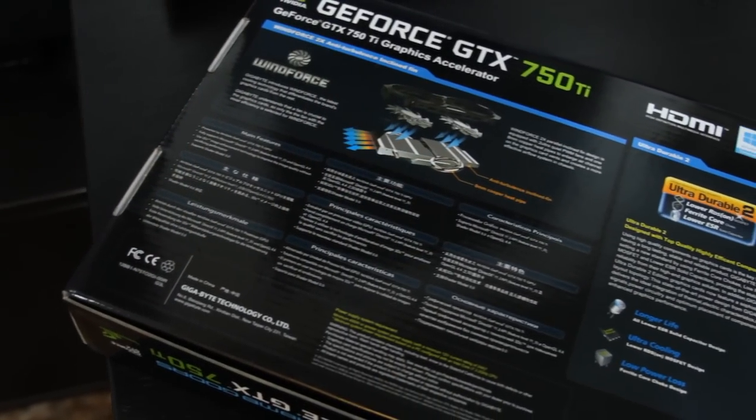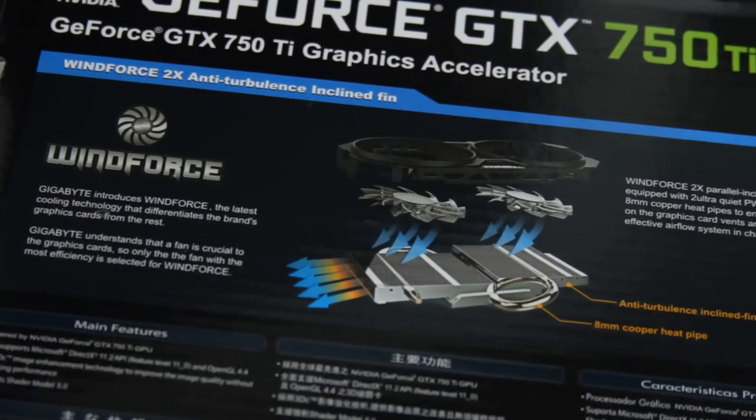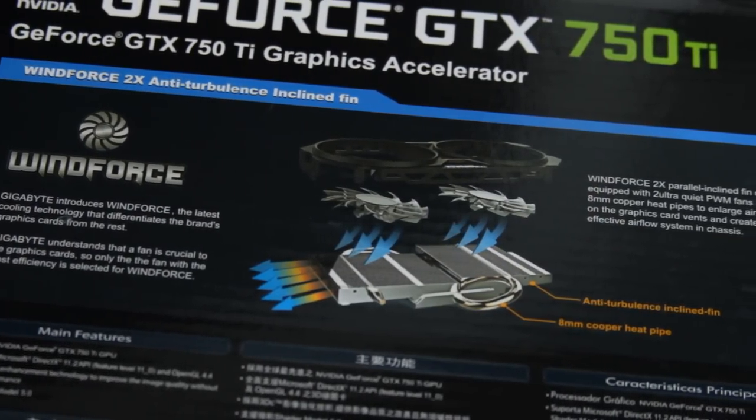Okay, so when it comes to the construction of this card, Gigabyte is widely known for their ultra durable series, and that's exactly what they've implemented here on this custom PCB. It features their ultra durable design, which are solid caps, upgraded MOSFETs and chokes, and what they call their low RDS MOSFETs. So the power delivery to the graphics card GPU is very, very clean. What makes it also unique is the WinForce design on there. But what I think is really interesting about this card and what makes it really cute is the fact that it's so damn small, but we'll get to that in a second.